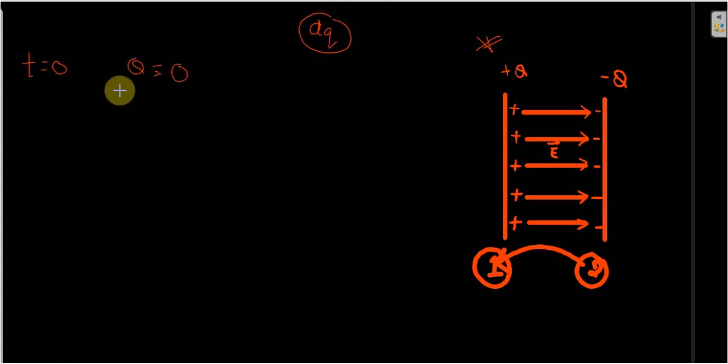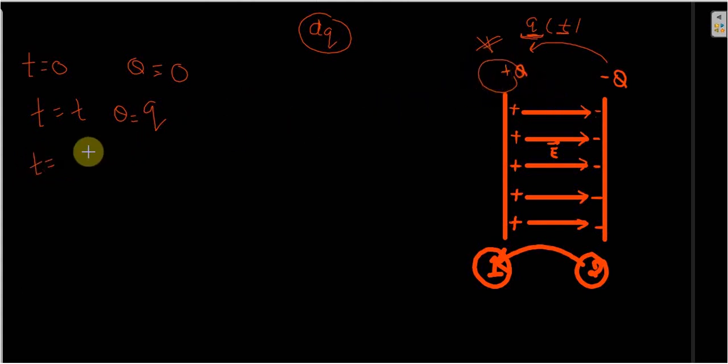Now we start transferring the charge from the second plate to the first plate. Suppose that the time is t. When time is t, suppose we have transferred charge q, out of the total charge. When time is t, you have transferred this much amount of charge q from the second plate to the first plate. But we want to transfer the whole positive charge Q from the second to the first one. So let us consider when time is infinity.